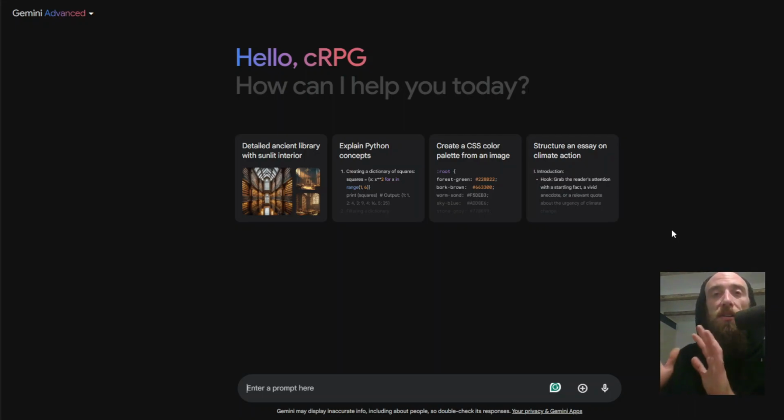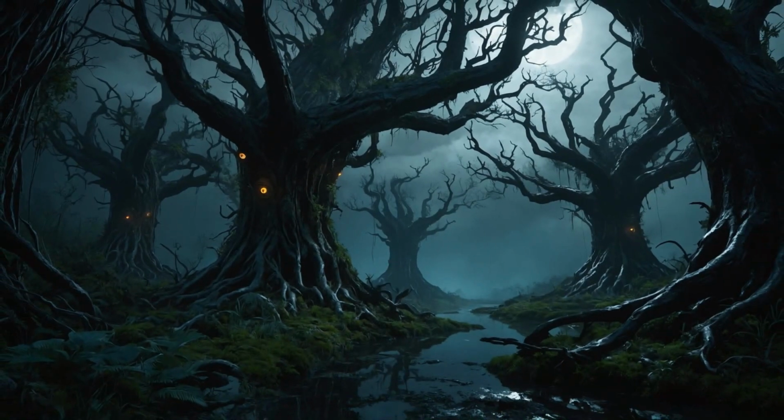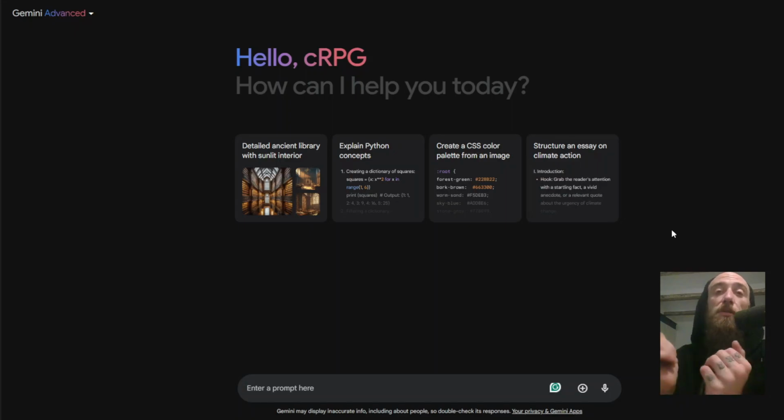But we're going to use the information that we had the AI help us create for the Gloomlings themselves to create the village that they live in. Now, we have their habitat, we know it's the Gloomwoods, we know what it looks like, but we're going to use that information that we summarized in the last video to start creating this one.